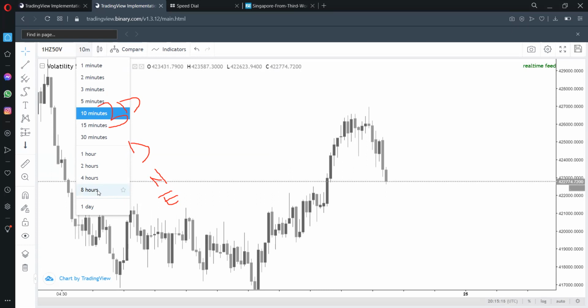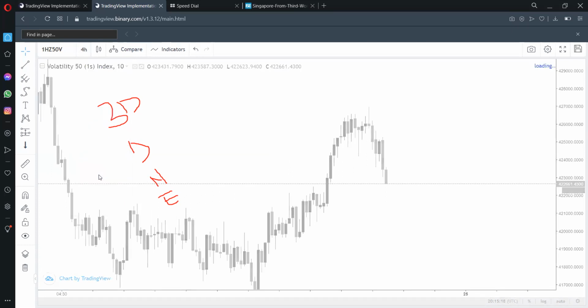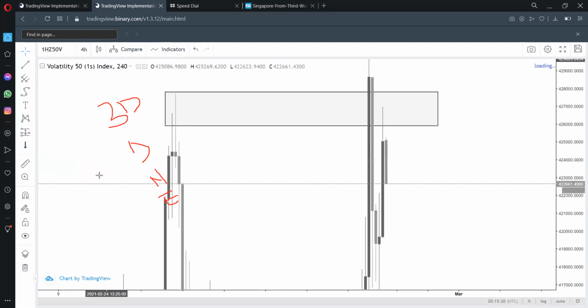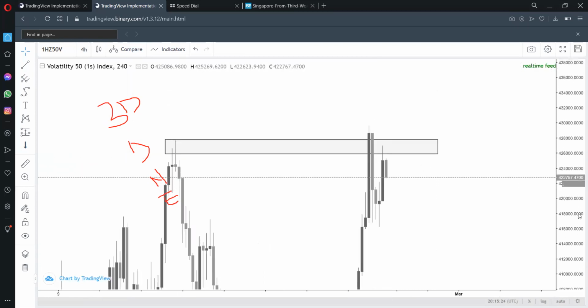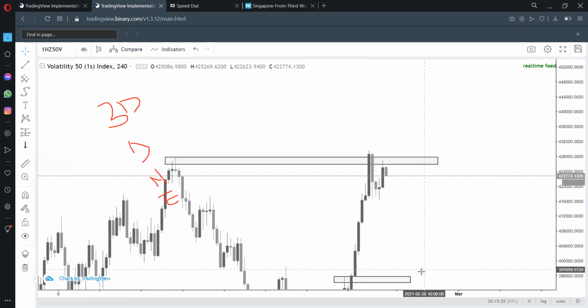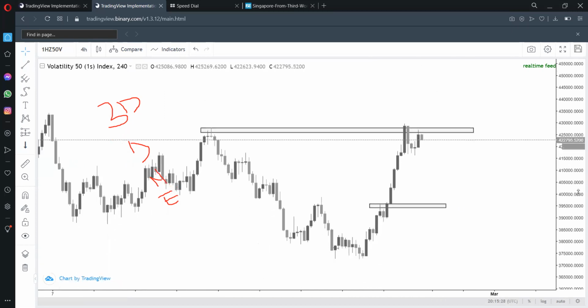So you can quickly go to maybe the 4 hours time frame, because you can get more key levels from the 4 hours time frame than the daily time frame. Are you getting me? Because what are you interested in only?